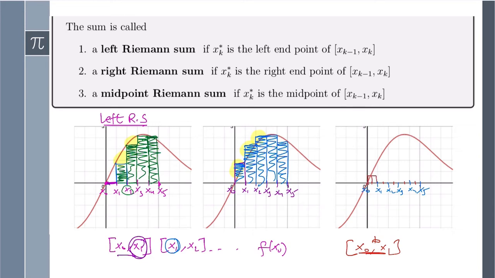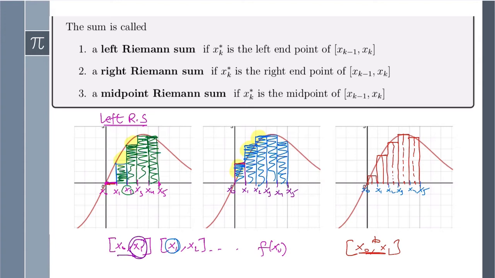So that's the height of the first rectangle. See here, it is shorter than when we take the right endpoint as the height, and it is taller than when we take the left, so it's the middle one. And then here, this midpoint is going to determine the height of the rectangle. Here, this midpoint is going to determine the height. This midpoint is going to determine the height. And this midpoint is going to determine the height of the rectangle.